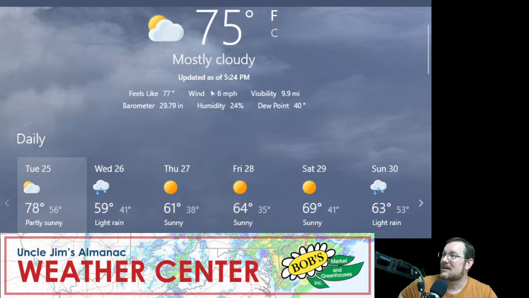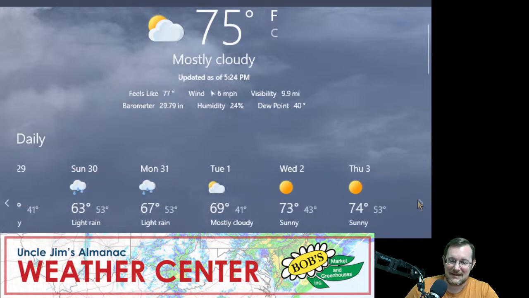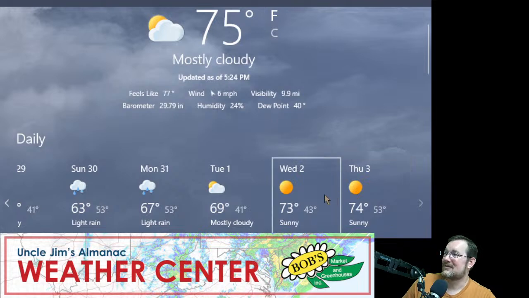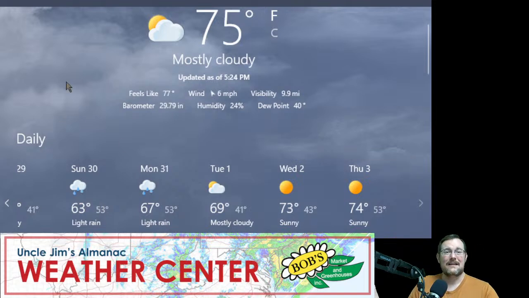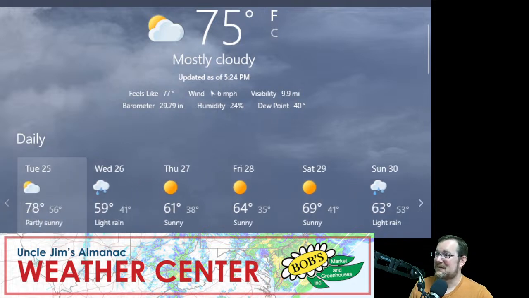And then it's looking like on the long-term forecast that we're going to have some rain coming up on Sunday. And then heading into next week, some rain on Monday, but then we're going to jump right back up into the 70s. Sort of at the beginning of November. Which, yeah, that's kind of typical. This is our surprise kind of return of summer for a few weeks right before we get into actual winter. So yeah, that kind of happens every year.